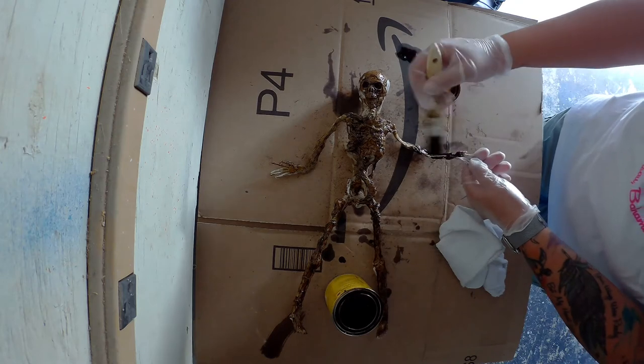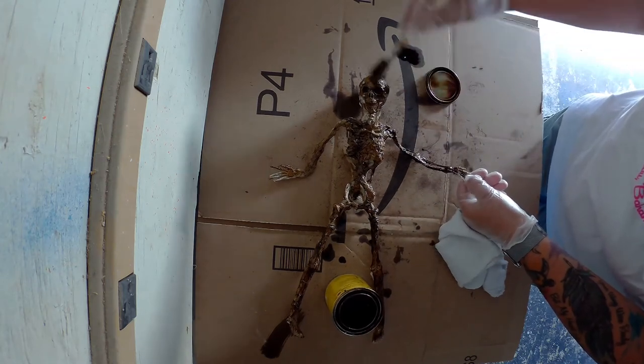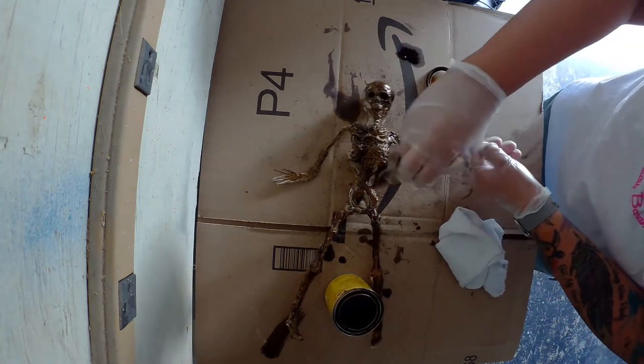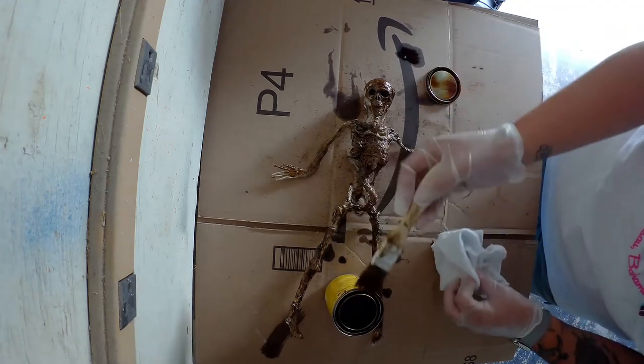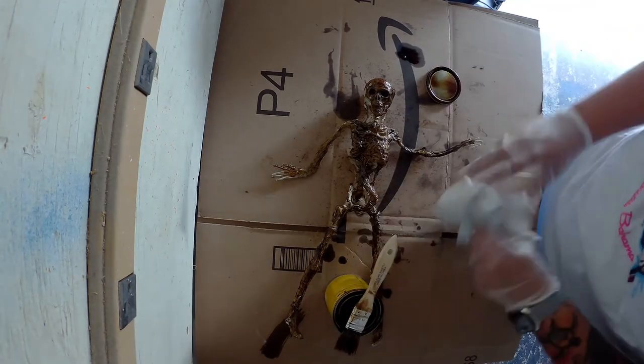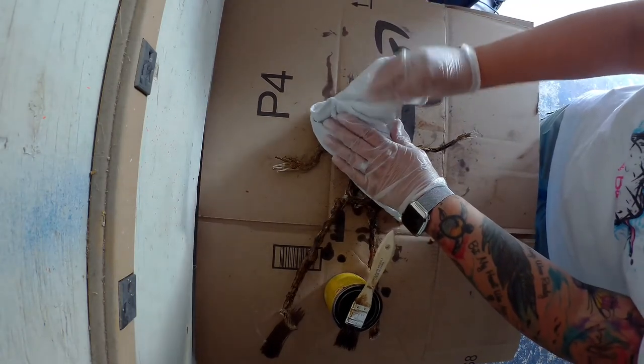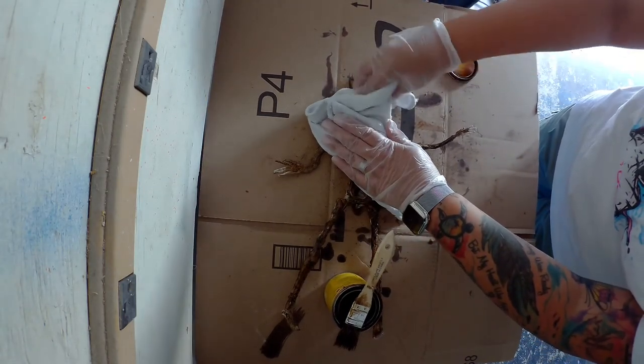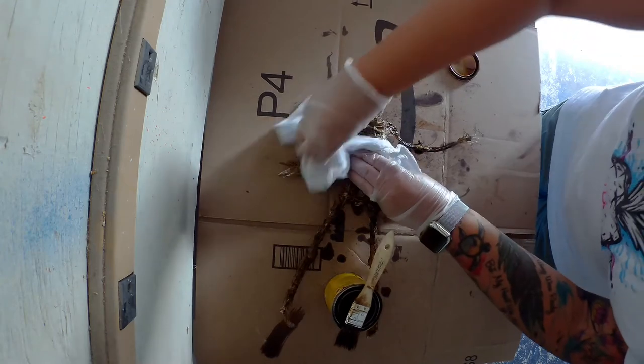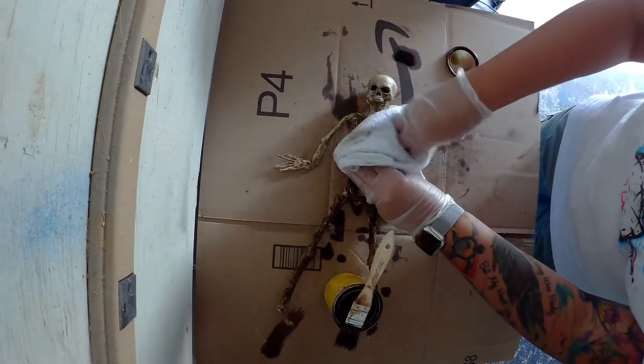I think it was like four dollars at Home Depot. If not, if you have an old t-shirt laying around that you don't need or an old towel, use that. You want to wipe this stain off because he's looking pretty dark there. A little Amazon box is a good backup for not getting stain all over the place.